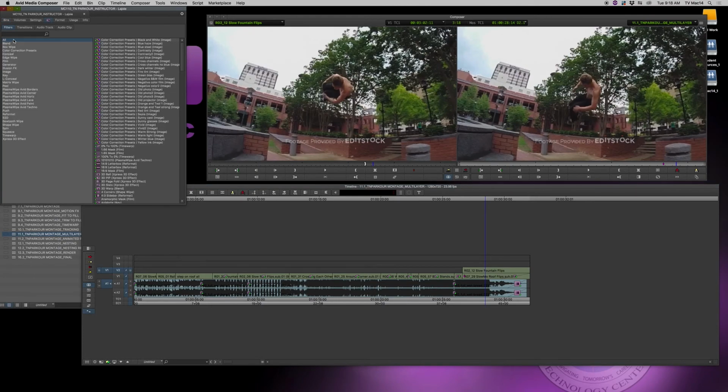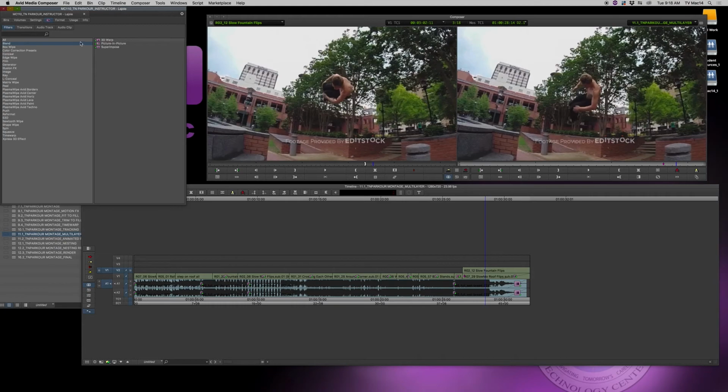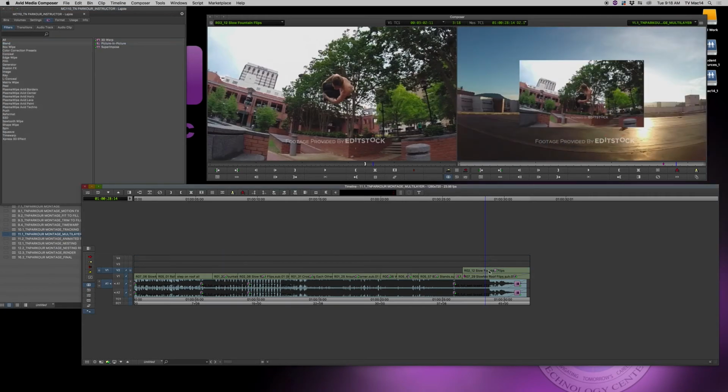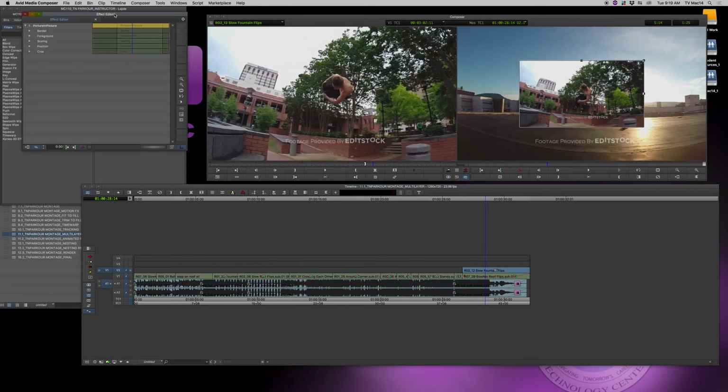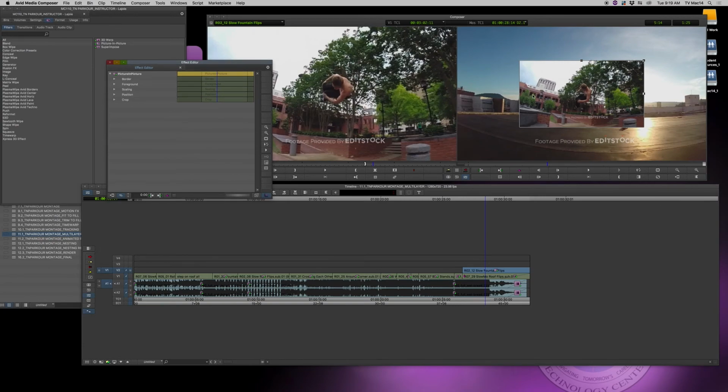So we're going to go to our filters and to blend, and we're going to use a picture-in-picture effect. I'm going to click and drag that on top of that clip. Now you can see how it made the picture half size, and we can clearly see the video beneath it. We go into Effect Editor, and it brings up all of the parameters that you can do for the picture-in-picture.